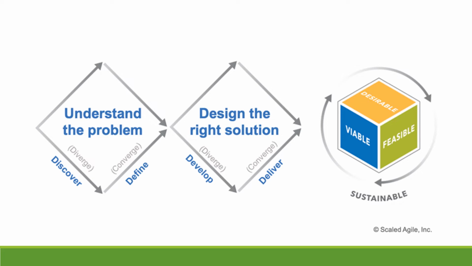Okay, so you can use design thinking for initial idea generation and to create a problem statement, and then you can use lean startup to create an MVP for you, and then you can go with agile product delivery for it. So nowadays most of the product companies are combining design thinking, lean startup with agile product delivery, right? The four stages of design thinking are: discover, understand the problem, right? Discover and define it, and design the right solution, develop and deliver, right?